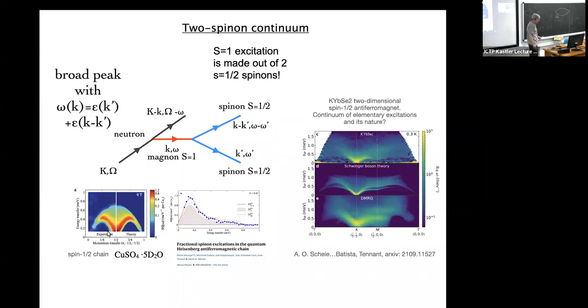So what you see is a continuum of spinon excitations. And that continuum is characterized by shape and by intensities. For example, here for some given momentum transfer, you see the experimental line shape from that material, which is highly asymmetric, non-trivial, and extends to very large energies. This energy range, in terms of the exchange integral of the underlying magnetic Hamiltonian, is several times J, roughly. So it's huge.